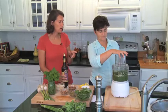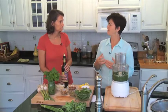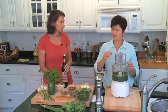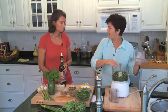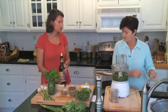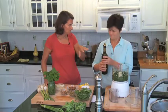Now, why wouldn't you put the olive oil in with the greens? Well, the dry herb is really whole. It's not going to get bruised and battered, especially if it's basil. You know how it blackens when you beat it up. So if you have a dry herb, you're going to get just a nice fluffy beginning, and then I add everything else. I don't think it would hurt to add the olive oil. Yeah, I typically just throw it all in together, but it's good to know that you'll probably use less olive oil if you've minced it first.